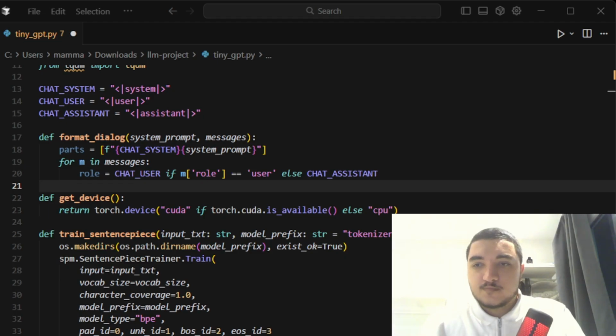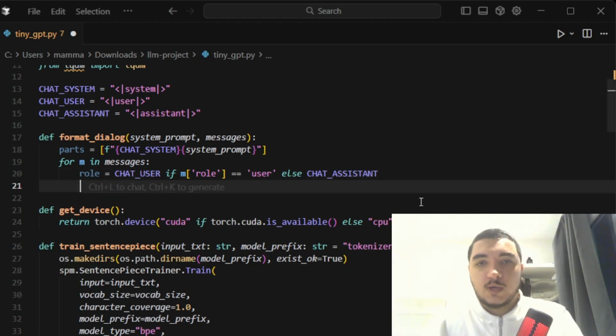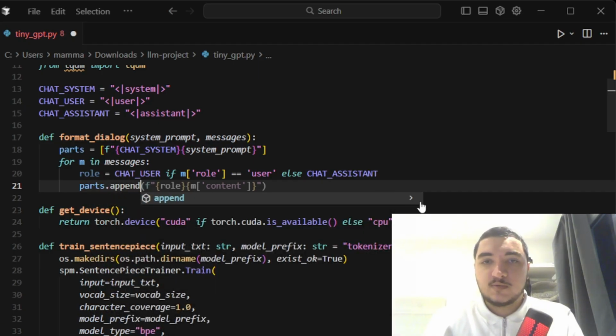Okay. Now we need to add these parts using append.